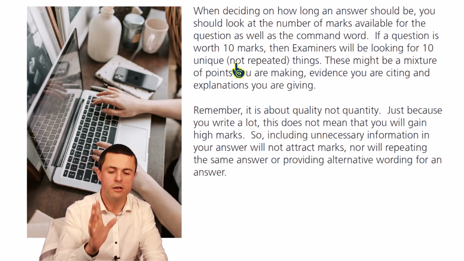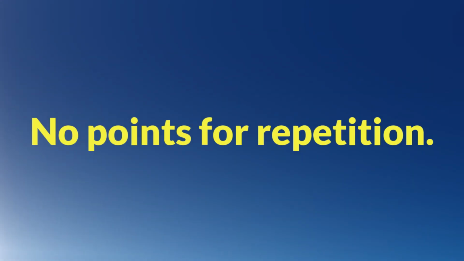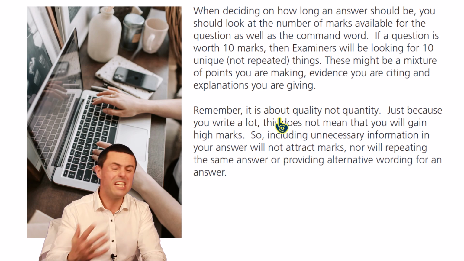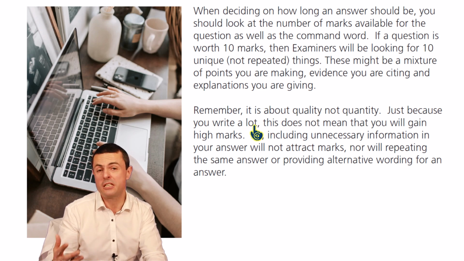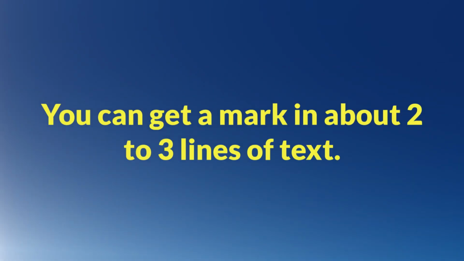Some key things here: the points must be unique. There are no marks for repeating the same point over and over again. It is not about quantity, it is about quality. Writing lots and lots of stuff doesn't necessarily mean you get more marks. I generally say you can get a mark in about 2 to 3 lines, something like 30 words. You can make a point, evidence your point, and explain your point, just do it concisely. Anything more than 30, 40 words, you've probably gone a bit too far.